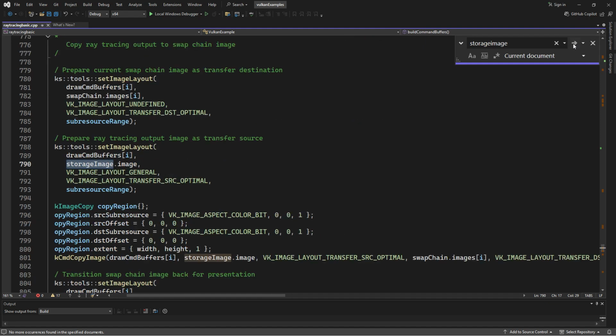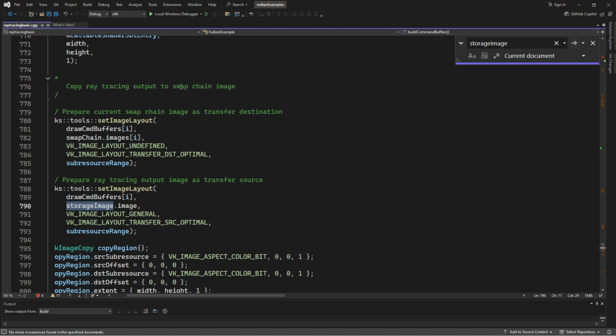Prepare ray tracing output as transfer source. Then copy ray tracing output to swapchain image. I'll get to this in a minute, but basically it does as it says: copy ray tracing output to swapchain image.